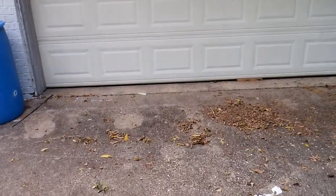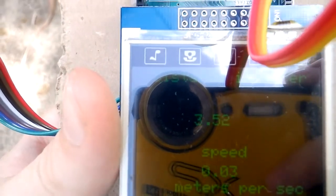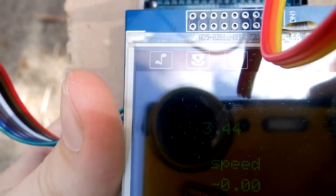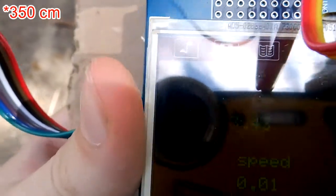Okay, so that's the garage door, and I'm gonna be running at it and checking this. So right now it's at, geez, you can hardly see. I'm 3.5 meters away. This is kind of the limit, because if I go back further, it just goes to 4 meters, and that's an incorrect reading. So it could read between like 3 centimeters and 3,500 centimeters. Around that, anyways. So I'm gonna be running at it and just seeing how fast I could go.